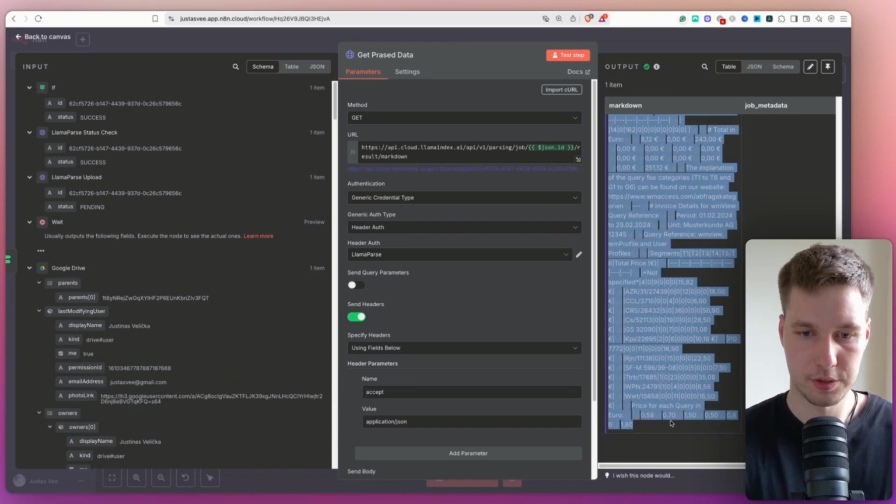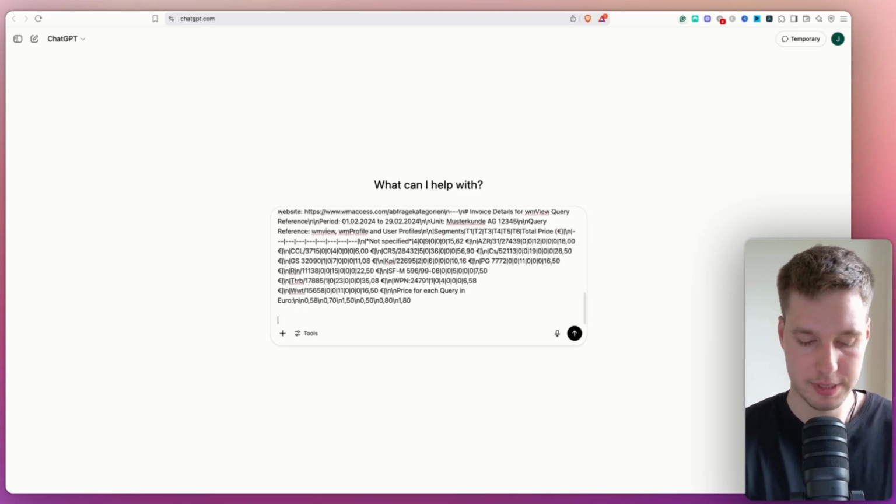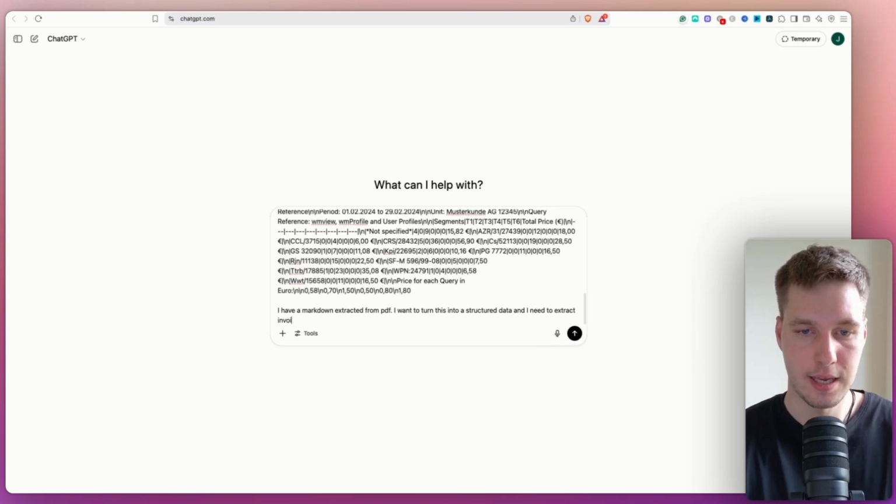So let's just copy this, paste it, and for example, say I have a markdown extracted from PDF. I want to turn this into structured data, and I need to extract invoice details and line item details.